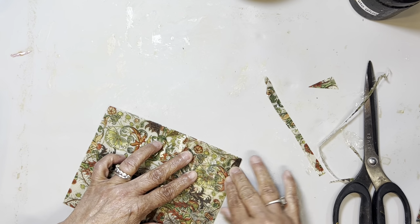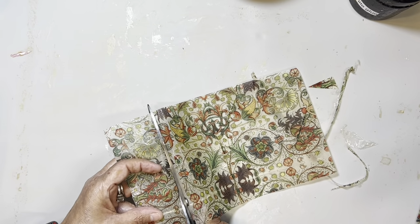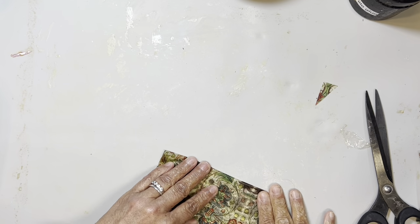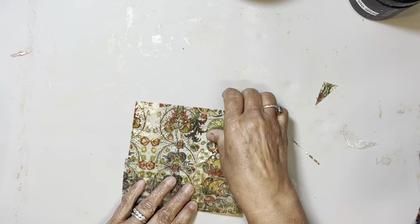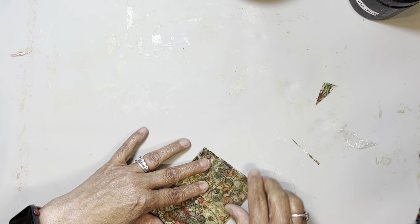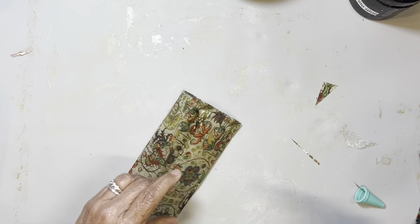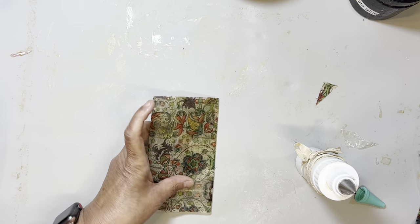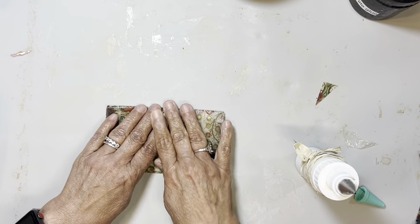All right, let's see here. Might be too wide. And I probably will save these little pieces because who knows, right? So all I'm going to do with this, guys, is I am going to make a little envelope out of this. Boy, I cut that crooked. And this is the one that had the glossy paper. So I'm just going to take my glue. We're gonna first, let me straighten that out a little bit more. Crease it a little bit.